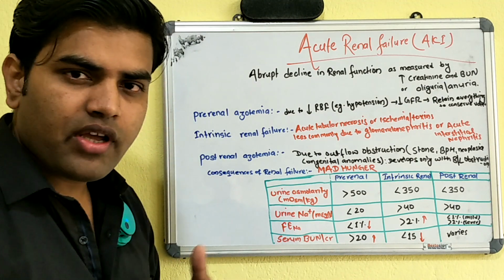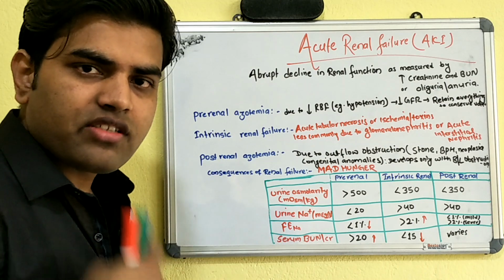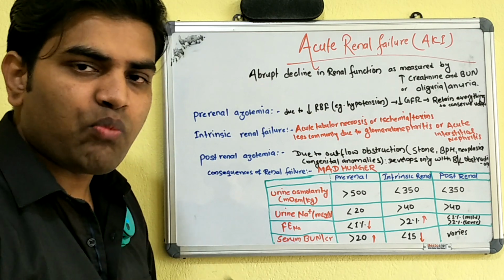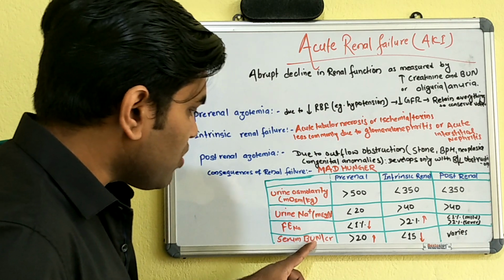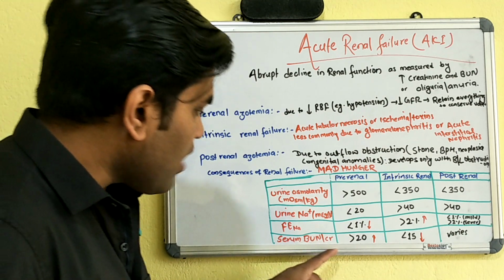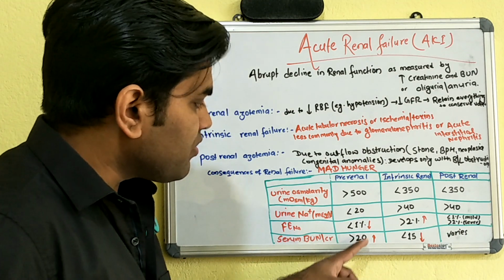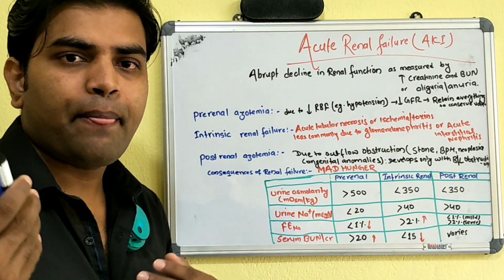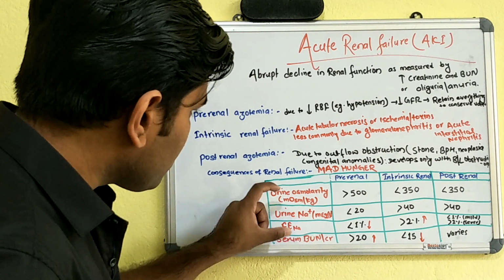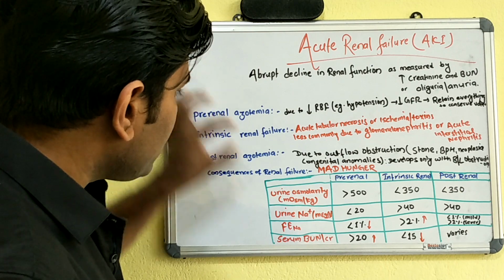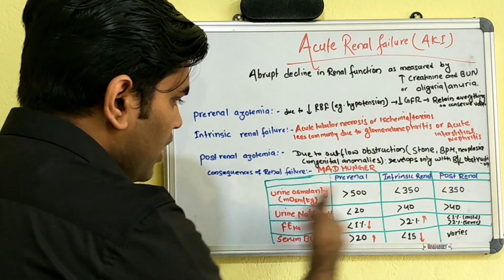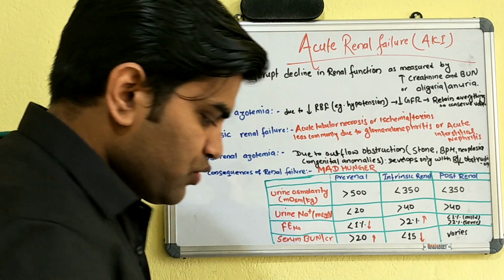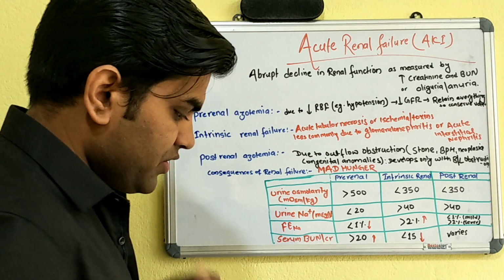So creatinine will not be affected by the kidney damage, it will be excreted, but blood urea nitrogen will be reabsorbed. Nitrogen and urea will be reabsorbed more and more from the kidney, and since this is reabsorbed, this level is high in your body, and because of that your serum BUN and creatinine ratio will be increased, since nitrogen and urea components are more in your blood. So if you have understood this prerenal azotemia, then you have understood this table as well, and you will be able to diagnose accordingly.